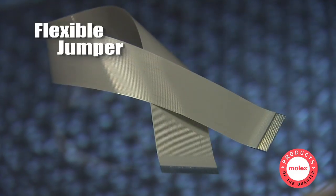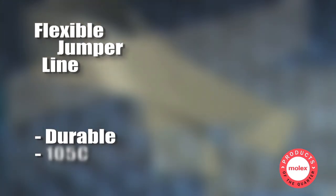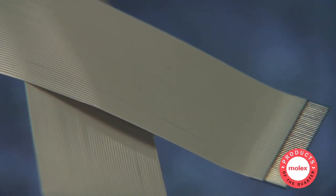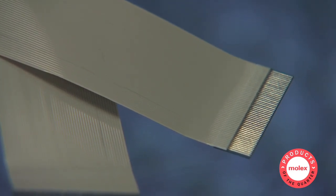The second is our extremely flexible jumper line. These jumpers have superior durability — we're talking 900,000 flexes — and a 105 C rating. As with all Molex PrimoFlex products, the HyFlex jumpers are built to the required thickness for a correct fit with ZIF or LIF connectors. And since we offer a total Molex solution from board to board, we stand behind a totally reliable interconnect system.